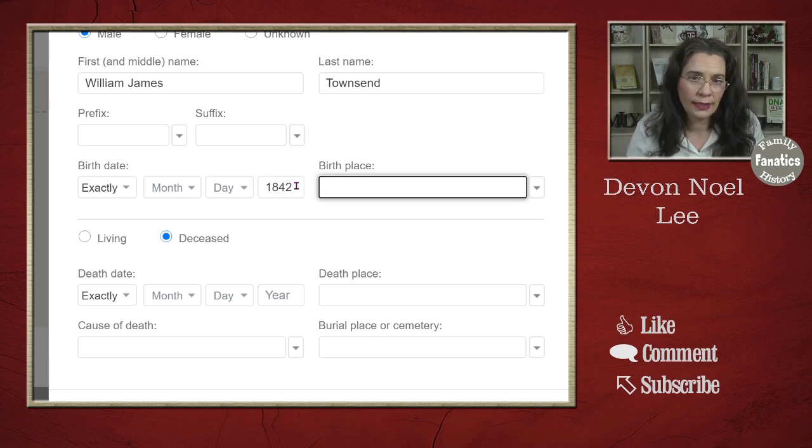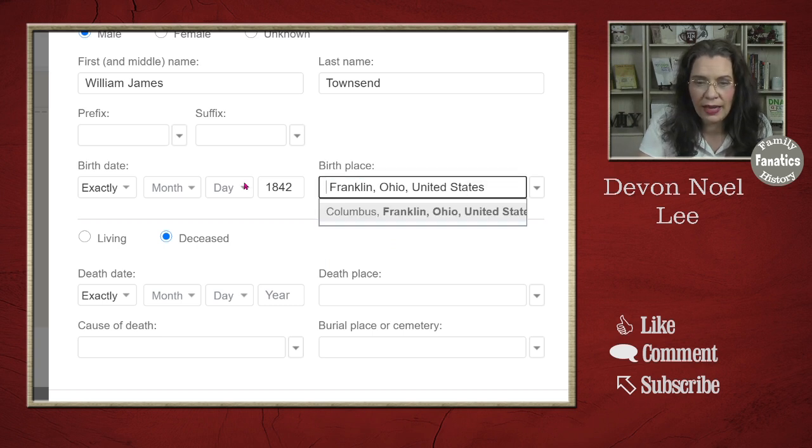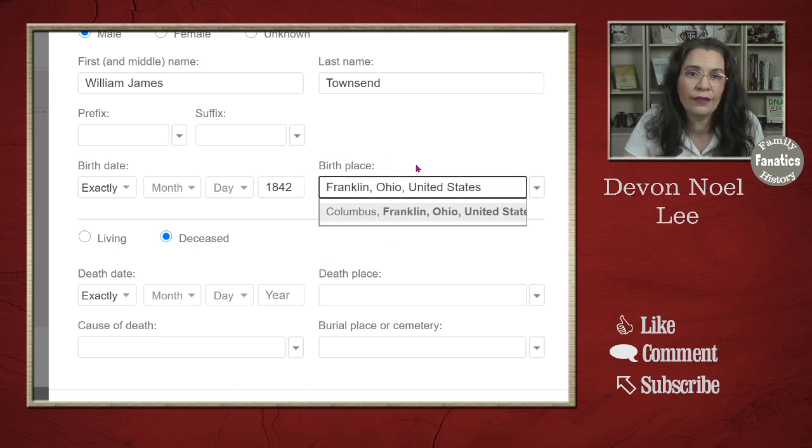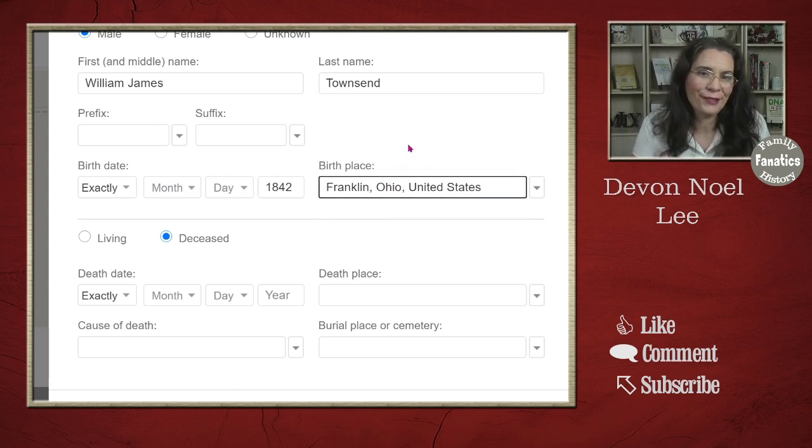Now, over in the place names, there are no standardizations on MyHeritage, but there is a drop-down list of places. As you start adding places into the family tree, they will have some places that you can choose from. I'm going to go ahead and choose one, but take off that front. So now I have the county of Ohio. Because there's no standardization, you won't know if this Franklin is a city in Ohio or Franklin County. So you might actually have to put the county in there.